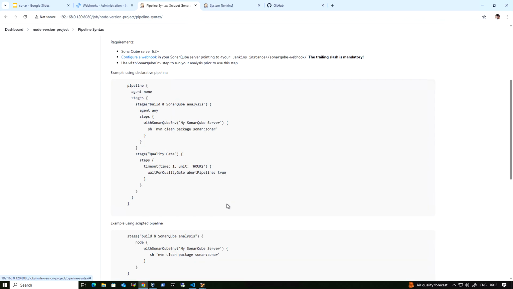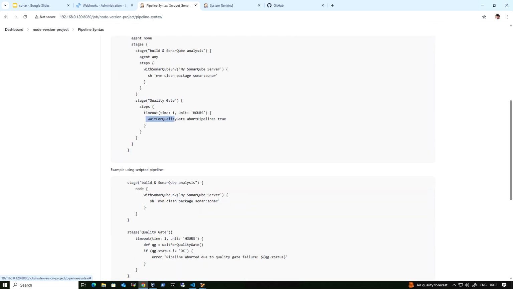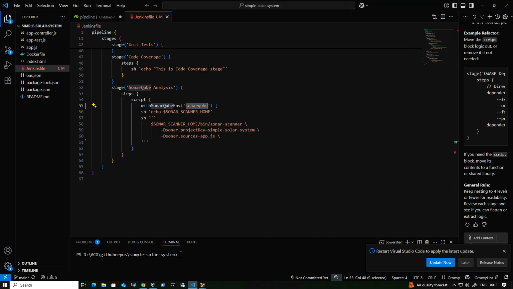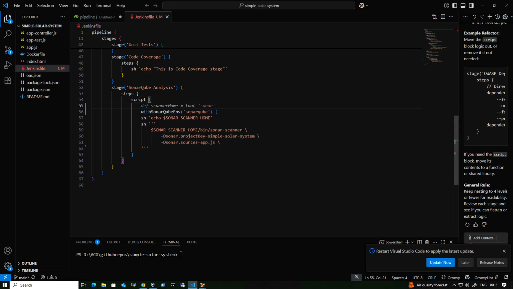If you see the example here, wait for quality gate and abort the pipeline if the SonarQube analysis failed. We can also set the timeout based on the unit, hours or minutes, so that the pipeline will not wait for a long time. Okay, so let me go to Jenkins. We have added withSonarQubeEnv, and we'll also add the timeout here.